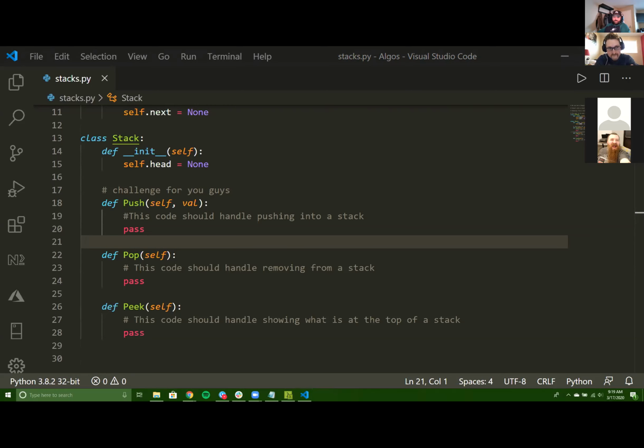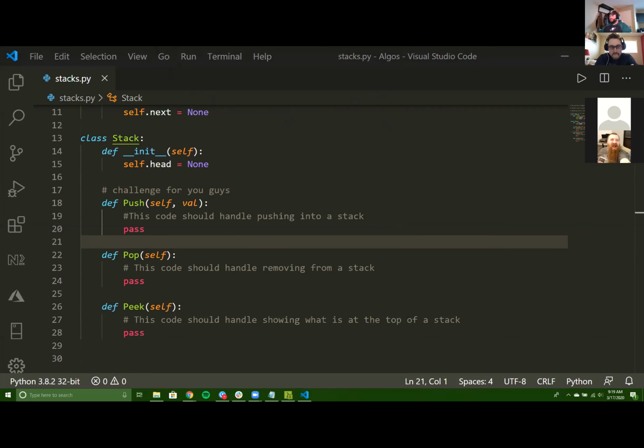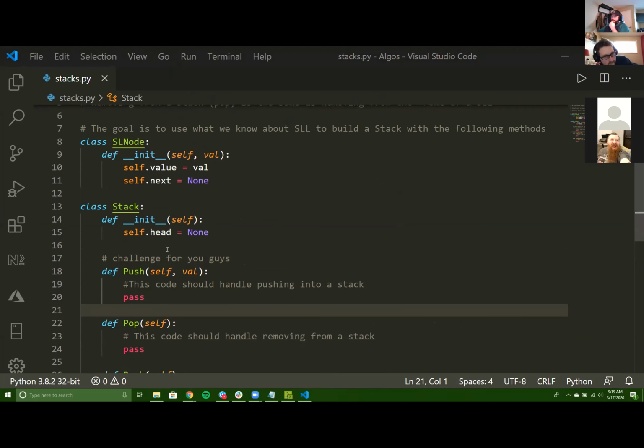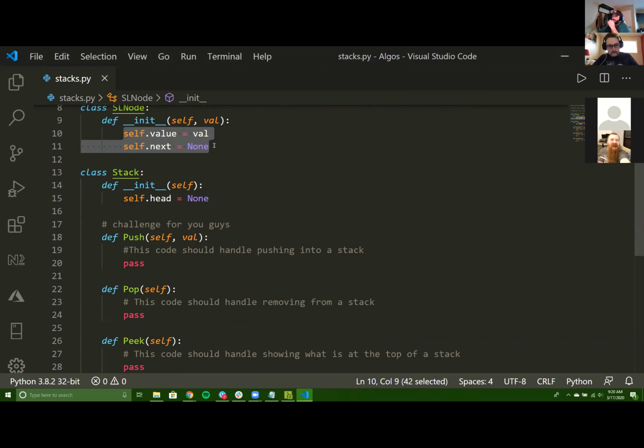So is stack, since it's its own data structure, what does that kind of look like? Is it like an array? Is it a list? Like how would we print out the stack, the test and whatnot? So it's going to, in essence, be the same overarching data structure as a singly linked list.